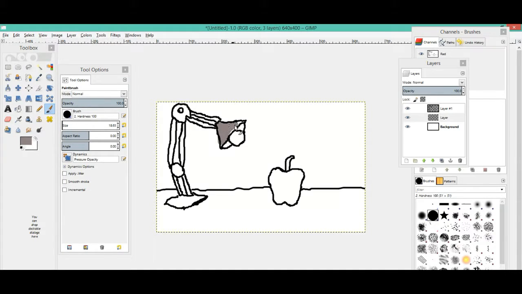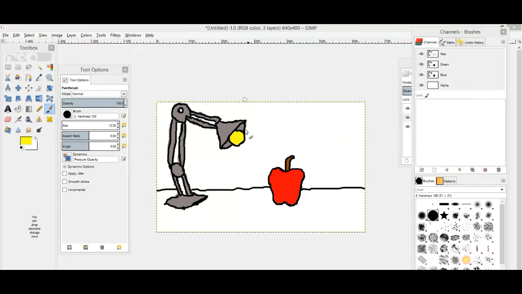So this is a very great advantage because you can simply erase without erasing your basic drawing. Now here it is, the final draft, you might say.